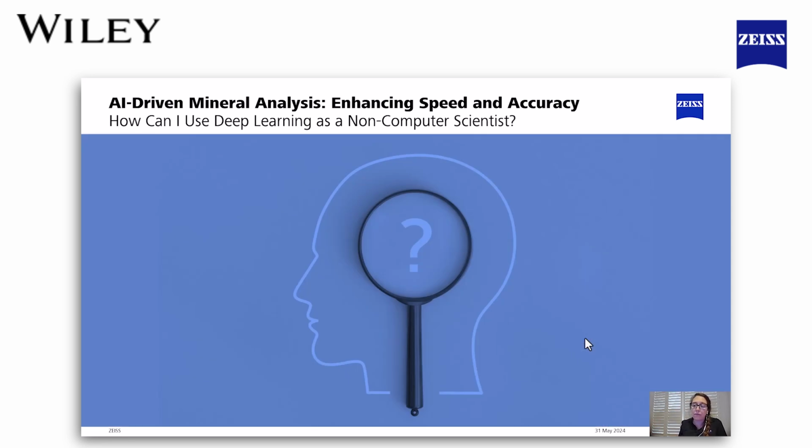Now, some of you might be thinking, yes, AI is a great and powerful tool, but how can I actually start to use this, especially if I am not a computer scientist and I don't know how to code? And this is really where Zeiss comes in with its product line, because we know at Zeiss that deep learning is very powerful for image analysis. We want to allow our customers to be able to leverage it in an easy way, a way that's not challenging to implement, and also a way which can be easily conveyed to colleagues and to the community. As a result, we developed our own deep learning training platform with a goal to make deep learning accessible to anyone.